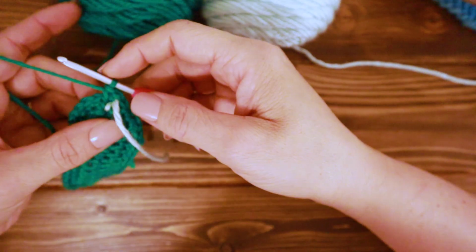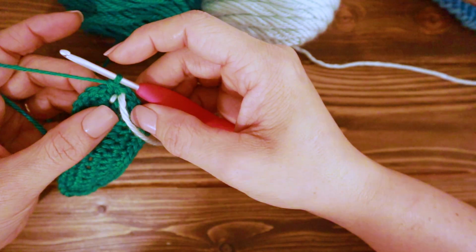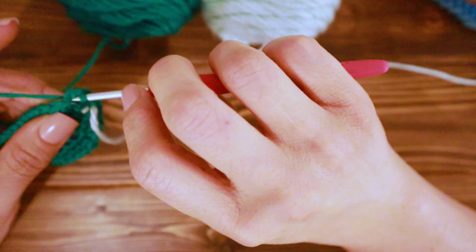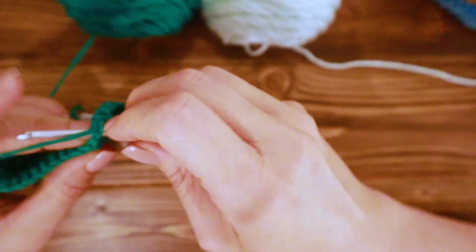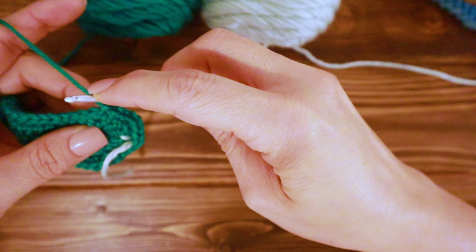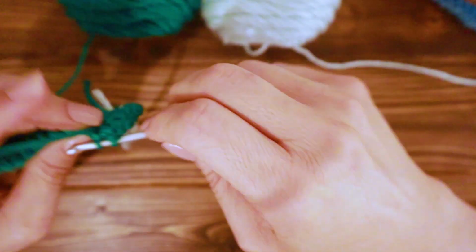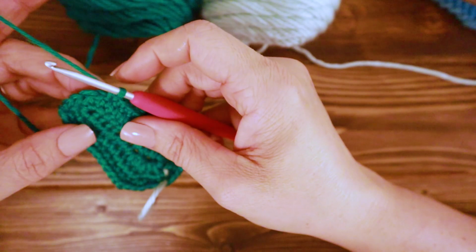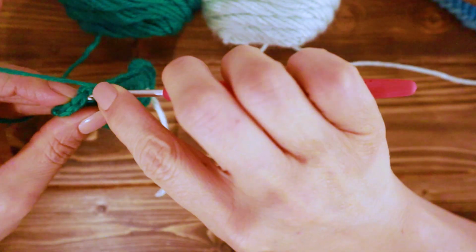Now we continue on. I just placed those 3 stitches, and we're going to do 1 in the next stitch, 2 in the one that follows, 1 in the next stitch, 2 in the one that follows, and now we're going to single crochet into the next 11 stitches. Awesome. And now we're going to do 2 single crochets into the next 2 stitches.